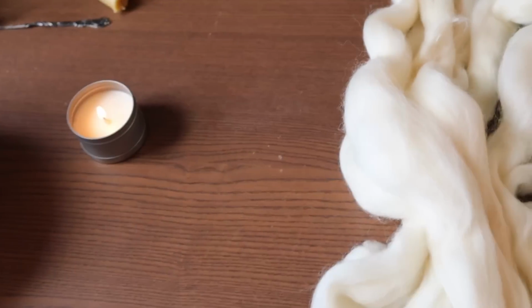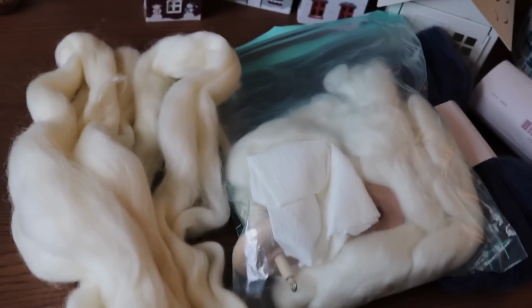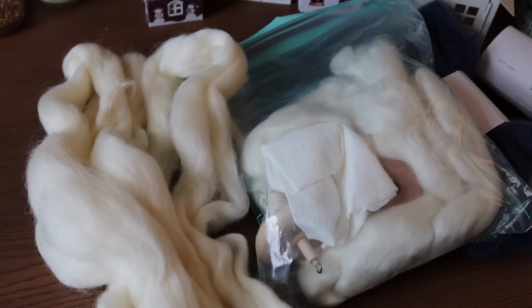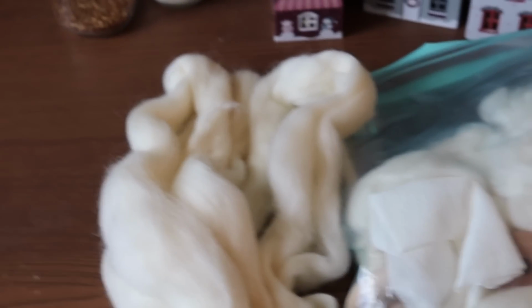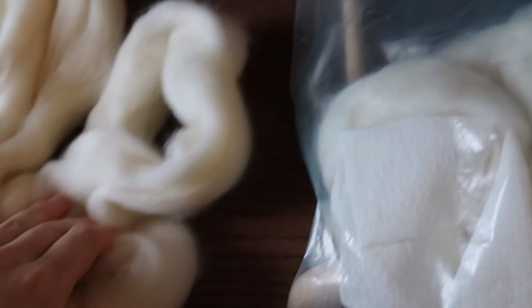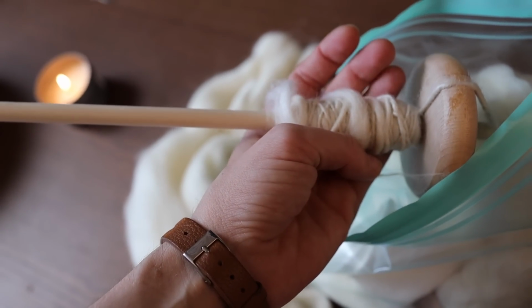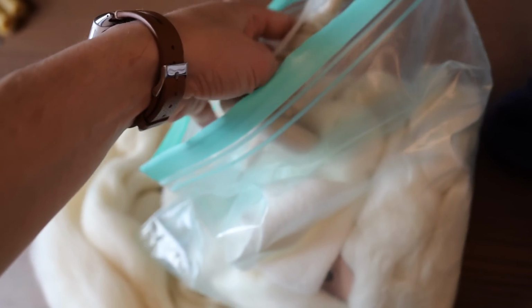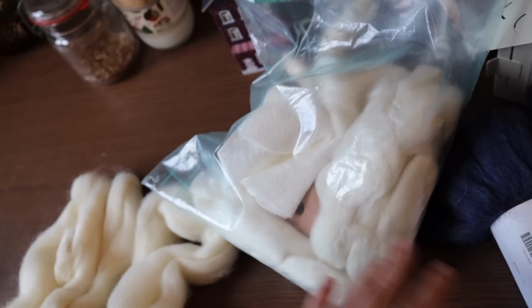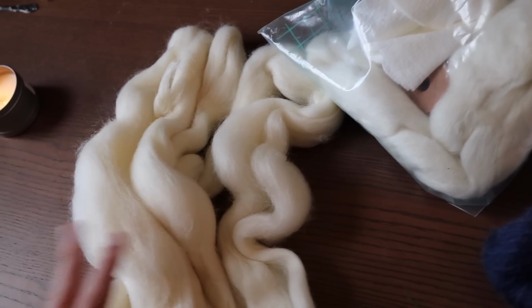Panning over a little bit on my craft table, we have the roving that I picked out, and I decided that this garland is going to be mainly in this cream color and with a few accents of this darker blue. This cream color roving is actually quite special to me because it is what I originally bought to learn spinning. I have a drop spindle here. This is the first ever yarn I created on a drop spindle, and I never picked it back up again after doing this much. And I have many plans for doing more spinning, so I'm glad that I saved that, which is why I have even more roving than this. But yeah, anyway, these are the ones I picked, mainly going to be in this cream color.